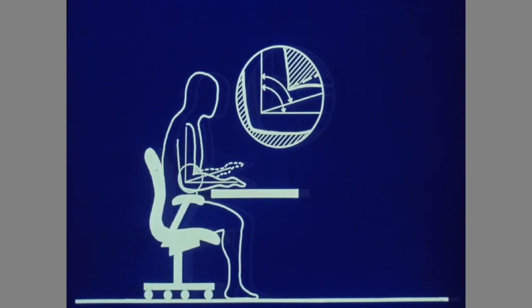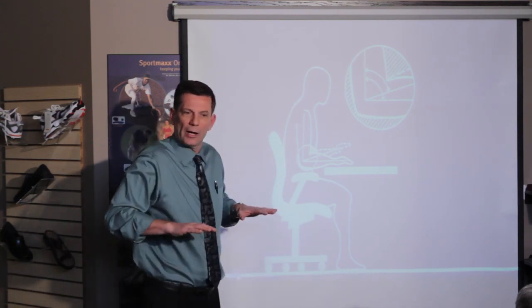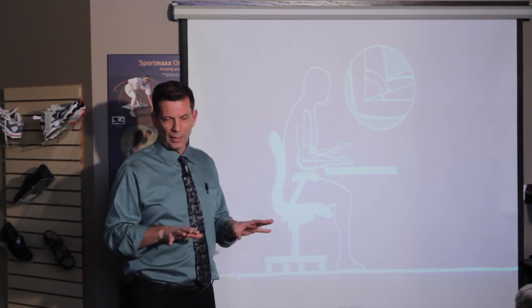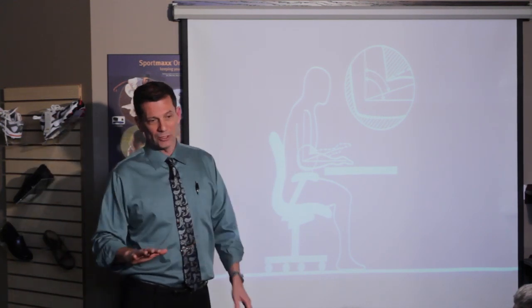As far as desk height or armrest height goes, again, we want something that's going to maintain us in that neutral posture. So ideally, we want our armrest or desk height such that my elbow can be at a nice 90-degree angle and it supports me very nicely. If that desk height or armrest is even 2 inches lower, I'm going to be tempted to do this. If it's even 2 inches higher, this. And when I first started practice here in Ottawa at the Sports Science Centre, we didn't have any desks in the adjusting rooms, so we actually had shelves built right out of the walls, and I had them build the shelf at the exact height where my arm would rest just perfectly on that.